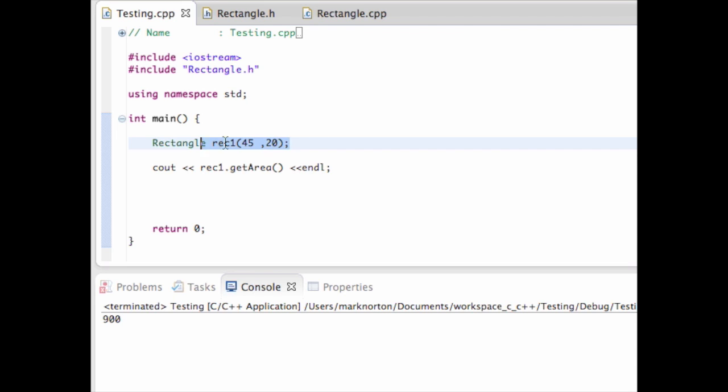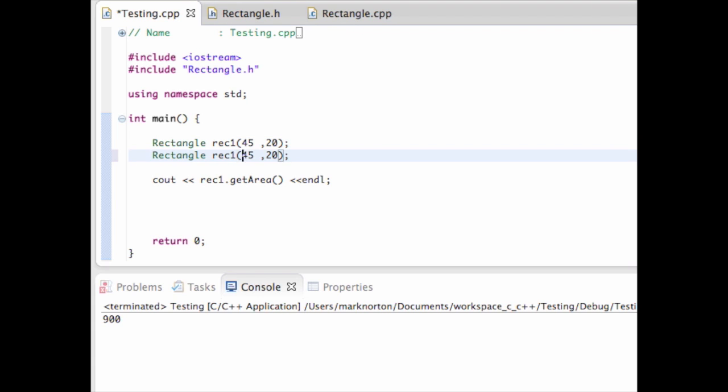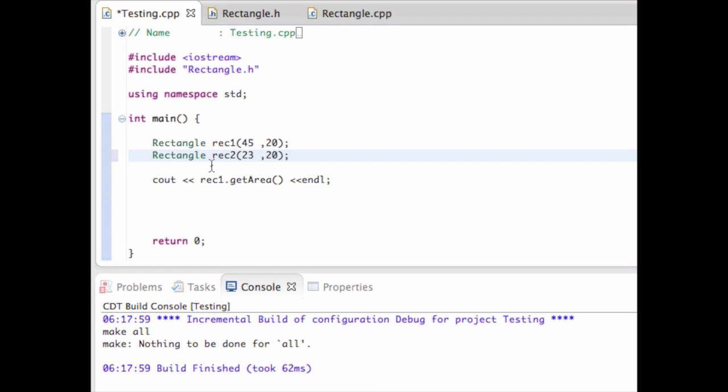So just to show you the power of defining classes, I can create multiple objects with different rectangle dimensions and then use them independently, which is pretty cool. So I have rect2 here I defined, and then I could cout the rect2.getArea.